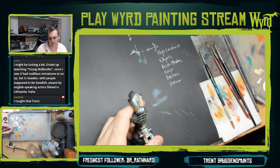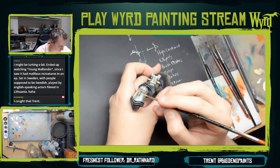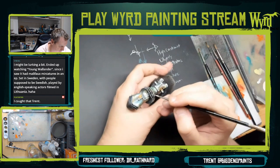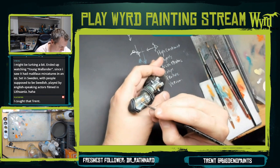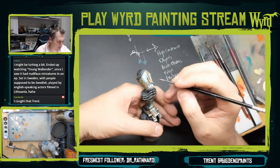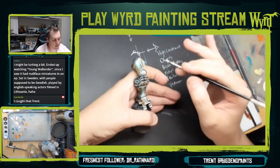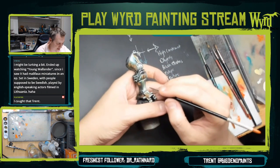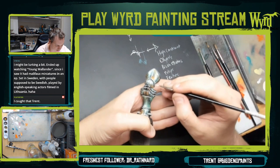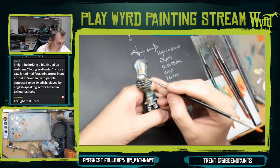And we'll just finish by adding some little scratches and then some little dark shadows again. So here's an easy one to think about. Because of the way we hold the model, we tend to do scratches always in the same direction. So make sure you're doing scratches in all directions. Vary the length and the shape of your scratches.